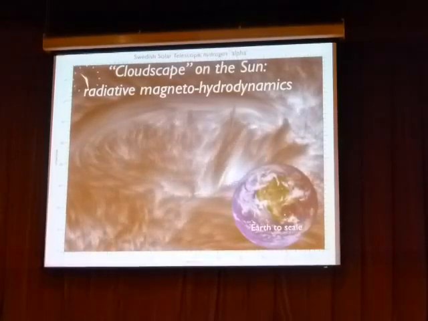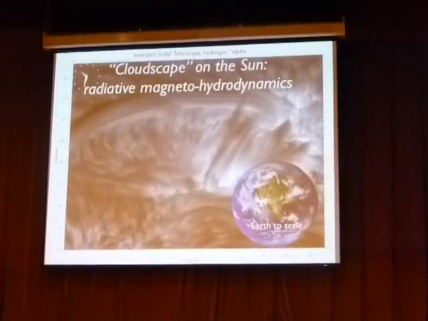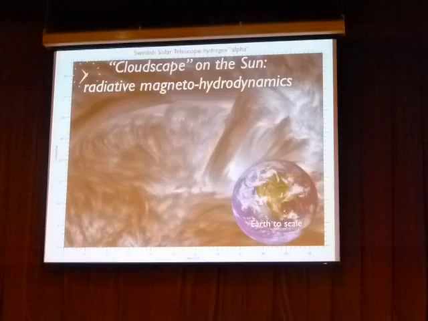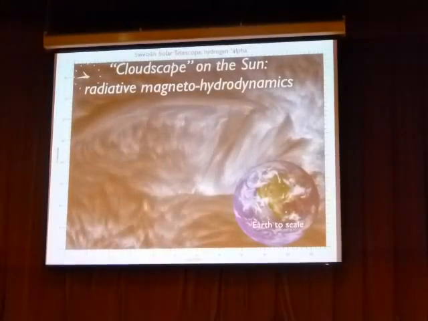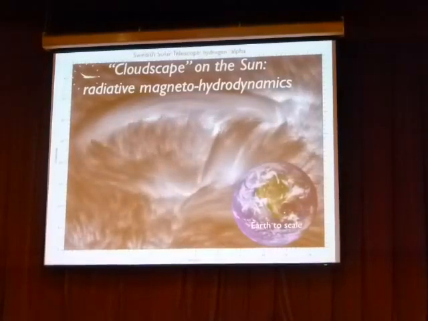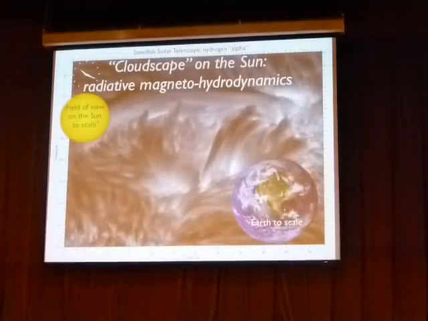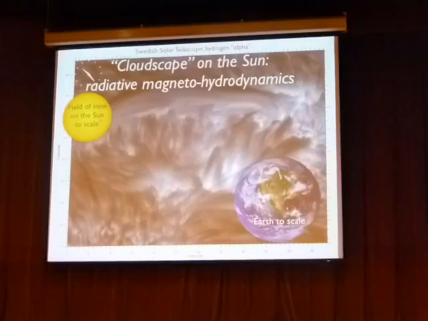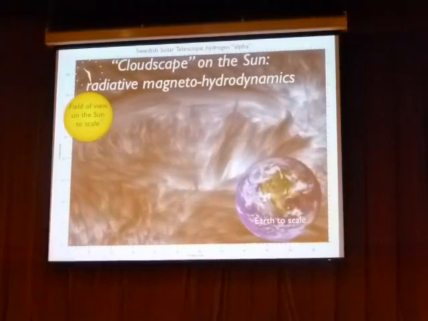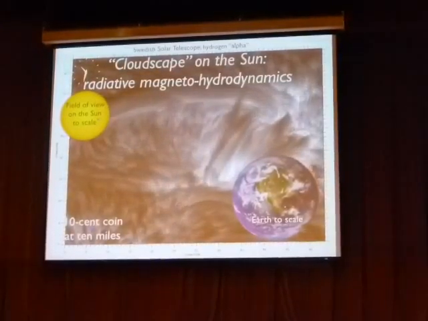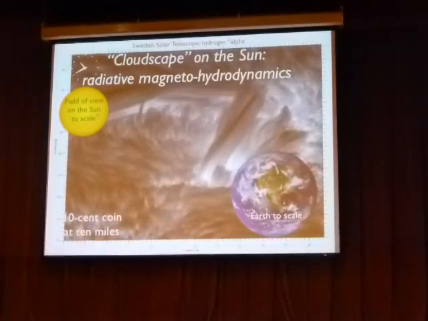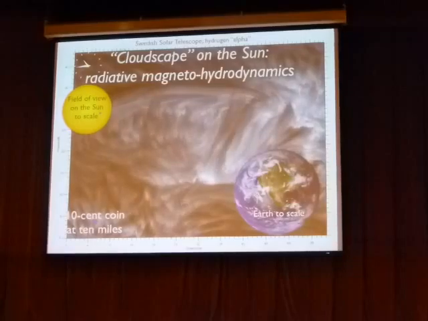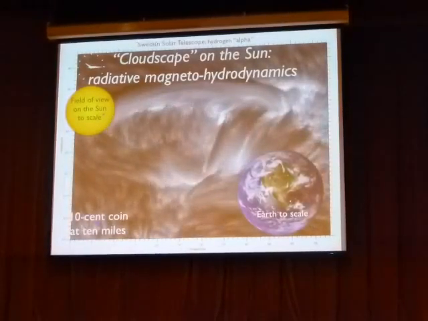These are observations that, if I put the Earth to scale, you might say, well, you're a long way off the physical scale, which is, of course, one of the main problems that we are tackling, not just on the Sun, but in anything related to space weather. But if we look at it on the scale of the Sun, that little blue box is the entire field of view. I've not assigned a currency, but there's bound to be a 10-cent coin somewhere. If you put a 10-cent coin 10 miles away, that's the resolution of this kind of imagery.